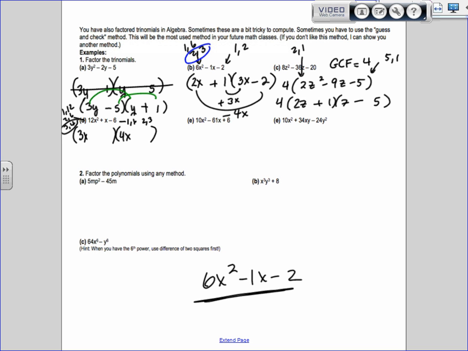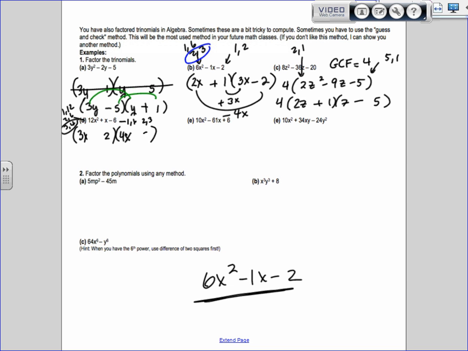Okay, this is what I'm telling you can save you a lot of time. If I choose the 2 and 3, I don't want to put the 3 here and the 2 here. It can't work that way, because then I'd have a common factor. I'd have a 3 in common, and I have a 2 in common in the second one, right? But I couldn't pull anything out originally. So it can't be like that. So you've eliminated half your choices, right? So I can't put a 3 on the left and a 2 on the right. So I'm going to switch it.